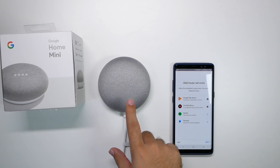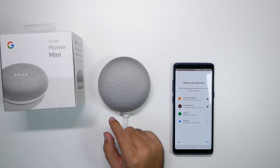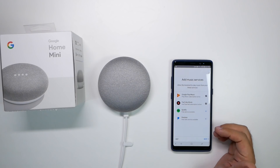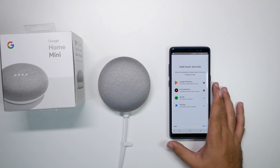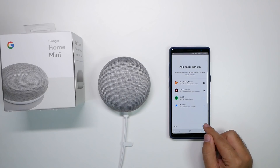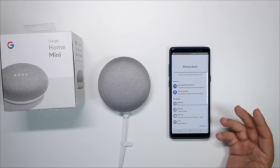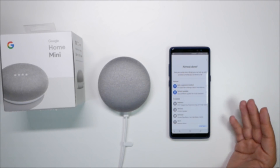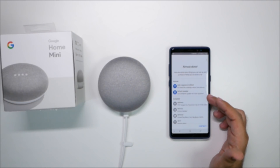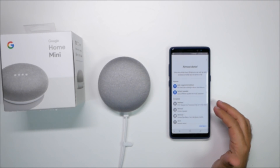The lights are a little harder to see on the gray one. I think that's why the black one might be my favorite, but we'll have to wait and see. When you first get this, it's going to ask for your address so it can get your weather and location. Then it's going to ask what music services you have — these are the top four it immediately asks about. I'm going to use Google Play Music, but if you have Pandora or Spotify, you have the ability to add those. You can also add a payment method if you want to order food or a ride, and set a default speaker for music playback.